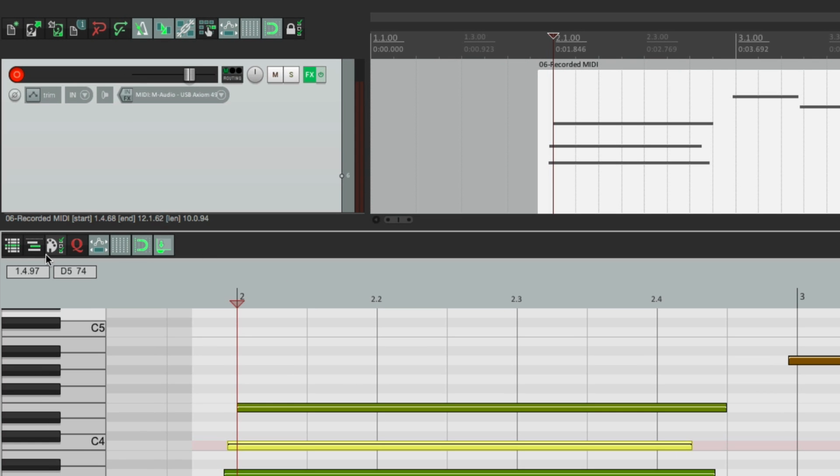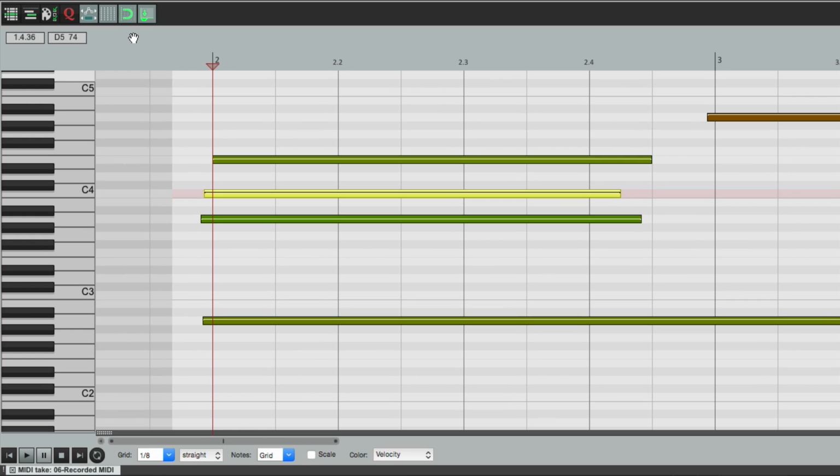And you notice we have a whole different toolbar for MIDI. And we have snapping and a grid that is completely separate from the snapping and grid over here. We could turn this off while this one's still on, or vice versa. And a separate grid as well. So we could change our grid down here. Quarter notes, whole notes, eighth notes.